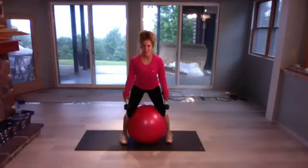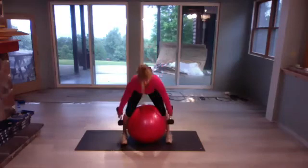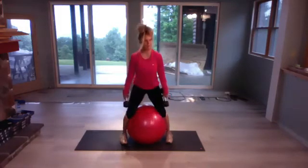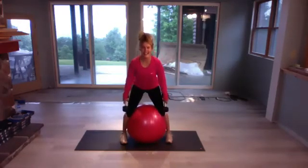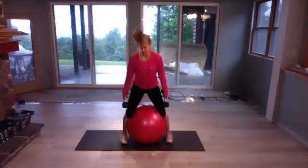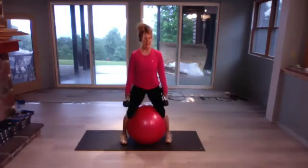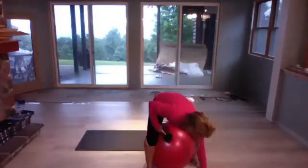Check yourself out in the mirror, check your beautiful self out. Do you still have a flat back? Reach. Good, 20 seconds. Nice. And this is hamstring, a little bit of inner thigh, always core, and glutes. Last one. And squeeze up, awesome. All right, ball, let go of me.